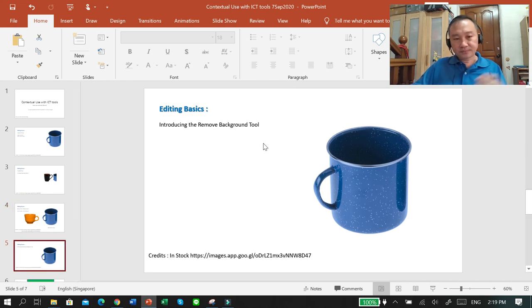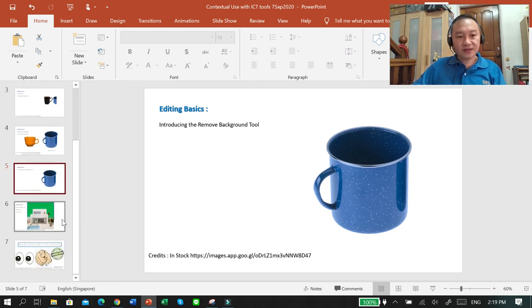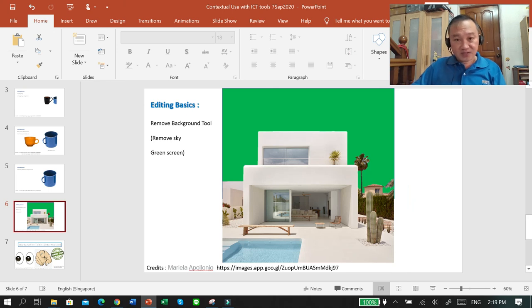You also learned how to use the Remove Background tool, which is very powerful in our contextual use for our presentation board. And I showed you a little trick about removing the sky background and stuff like that. Most of the time you'll be copying and pasting environments, for example landscapes, like a classroom and things like that. So it's not just individual product items such as a cup. Of course you're going to intermingle both. You're going to put a cup onto a study room, where the picture is actually taken elsewhere, that kind of thing.